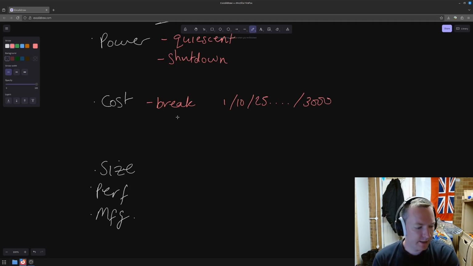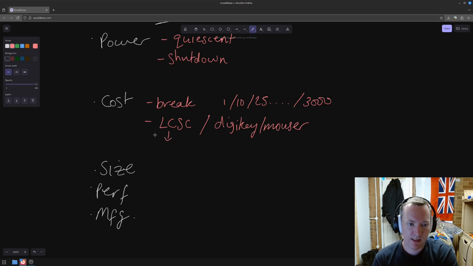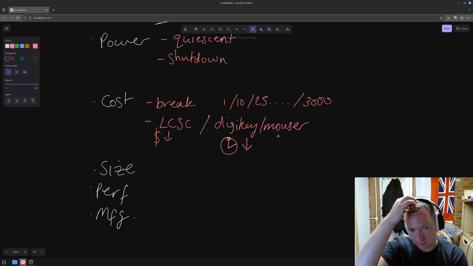And similarly, you'll have potentially big price differences between something like LCSC, which is Chinese, versus DigiKey or Mouser. With LCSC, the prices might be lower, but with DigiKey and Mouser the shipping time would be lower, but you offset that with your higher costs.